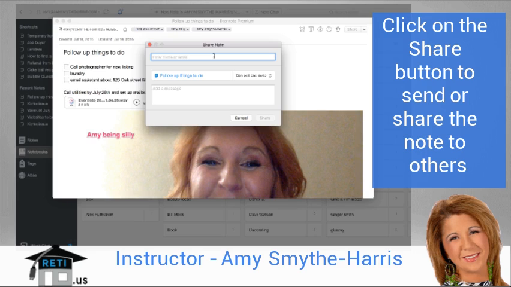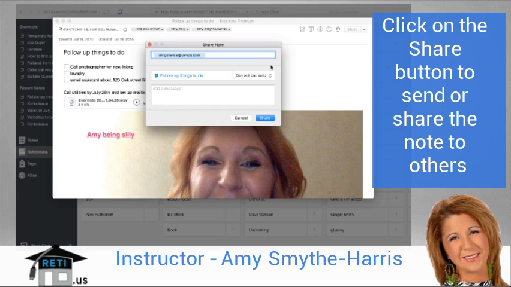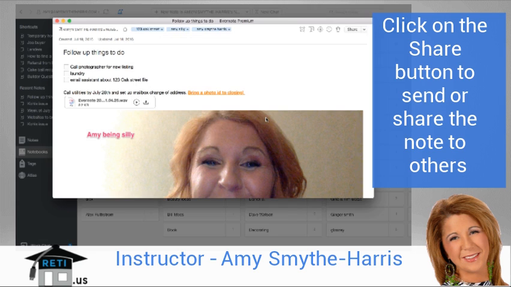So they'll hear the audio recording, and they don't have to have Evernote to have this. So I'm just going to put in one of my fake emails, and I can either choose edit or write or just view and then share the note with them. Okay, so really cool things on that.